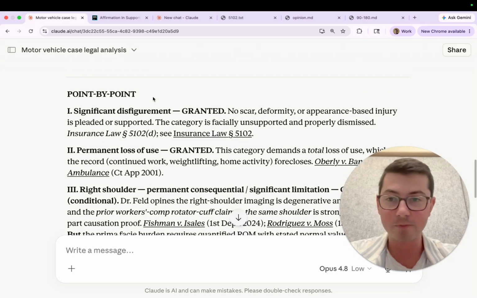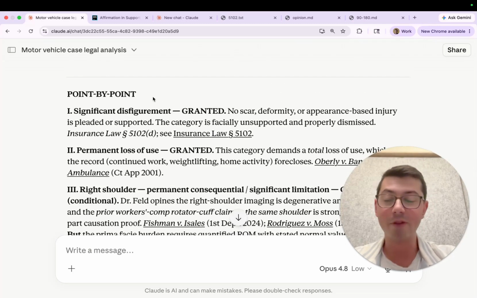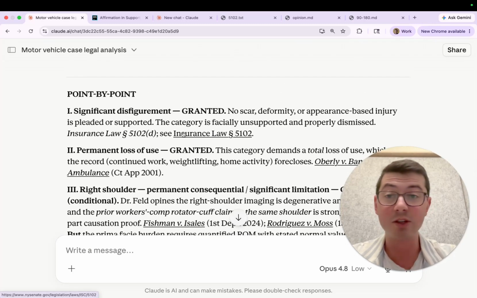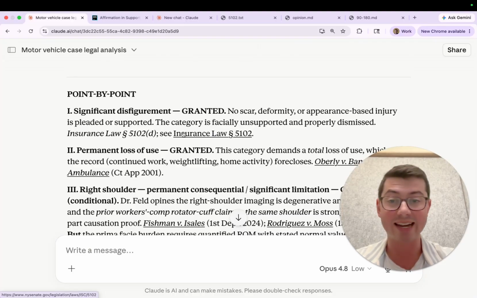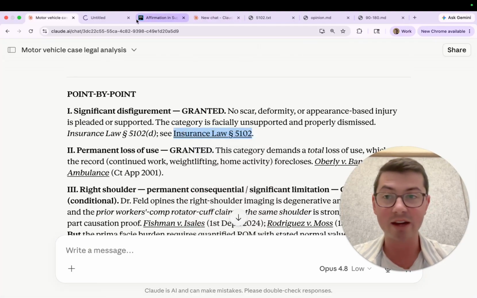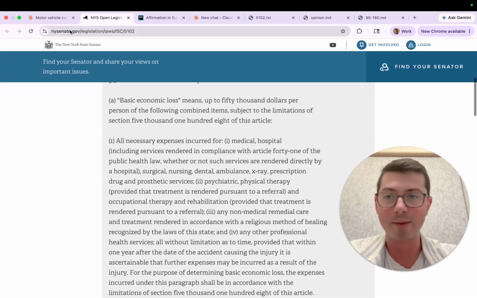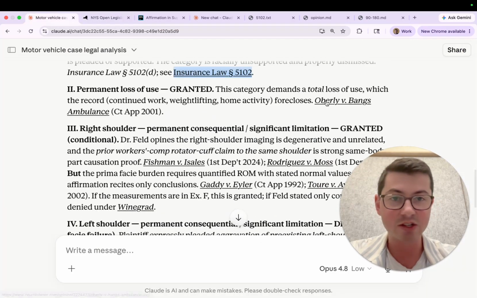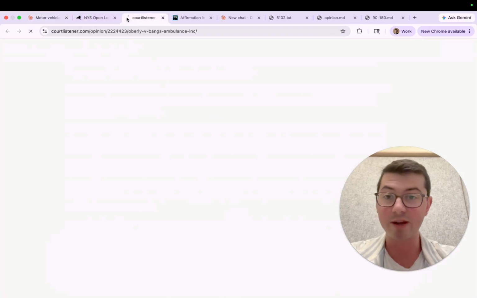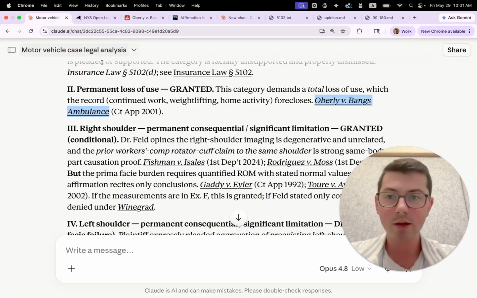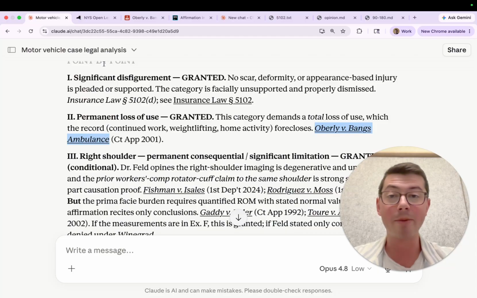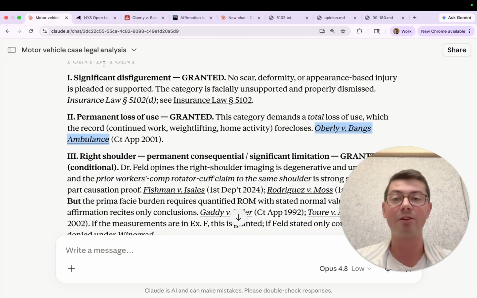And if we go down here, it's actually going to cite all of the primary sources, and it's going to give us links. And these are public links. This is not Westlaw. This is not Lexis. And if we open this one in a new tab, this is going to go directly to the New York Senate website where you can read the primary sources. And then all of the cases as well directly link to Court Listener because this is bundled up. So again, Claude didn't have to go to the web at all to do this. It didn't need access to any third-party data.